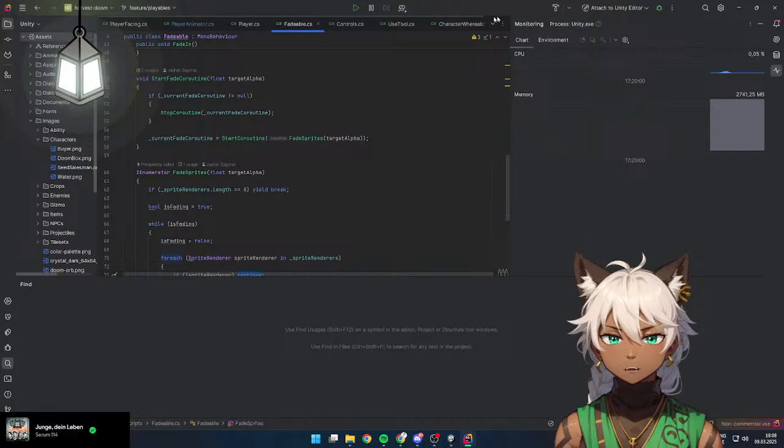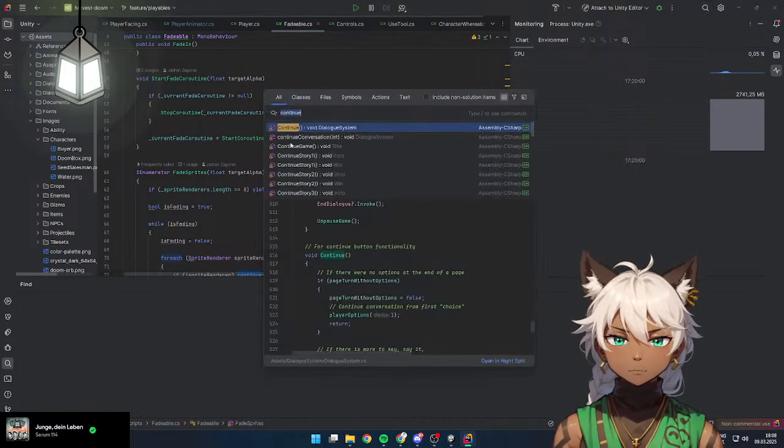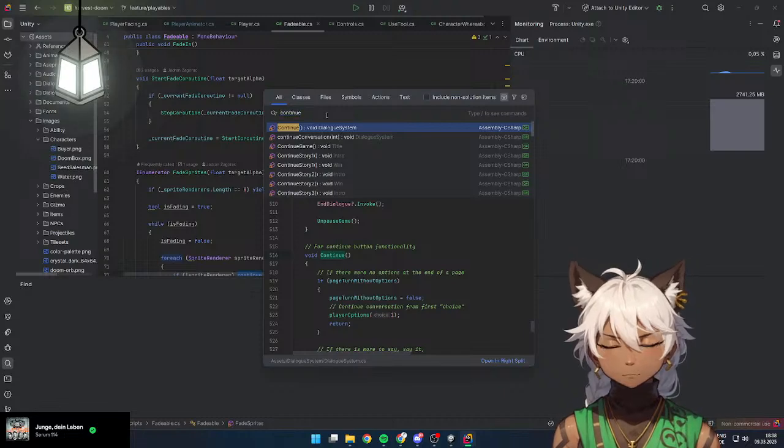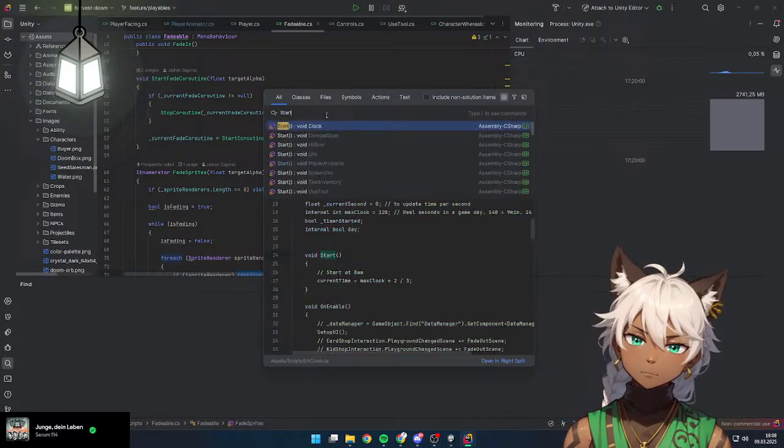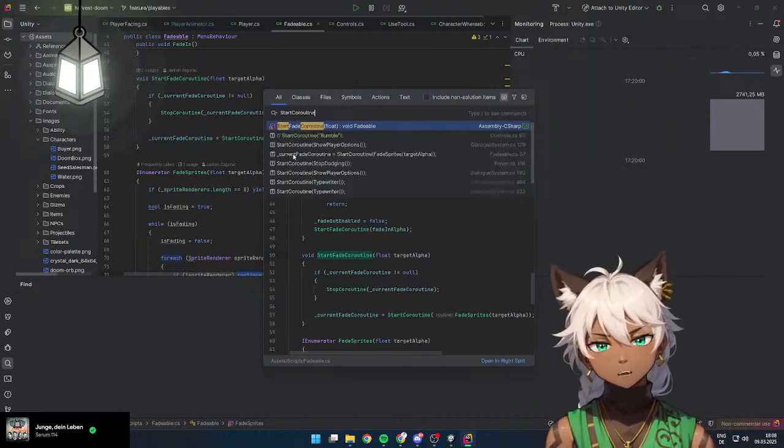Is there another example for that coroutine? Here's another one.